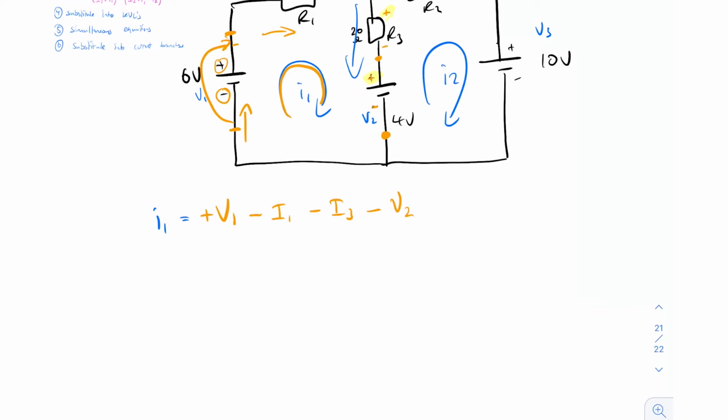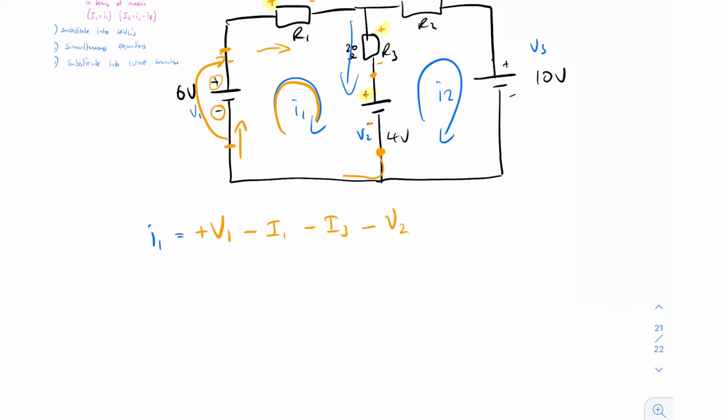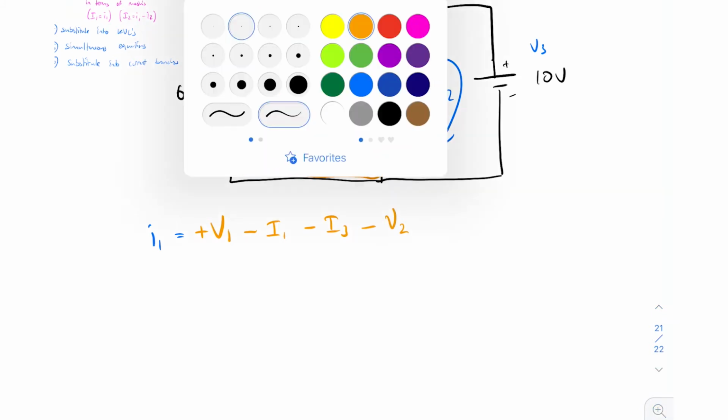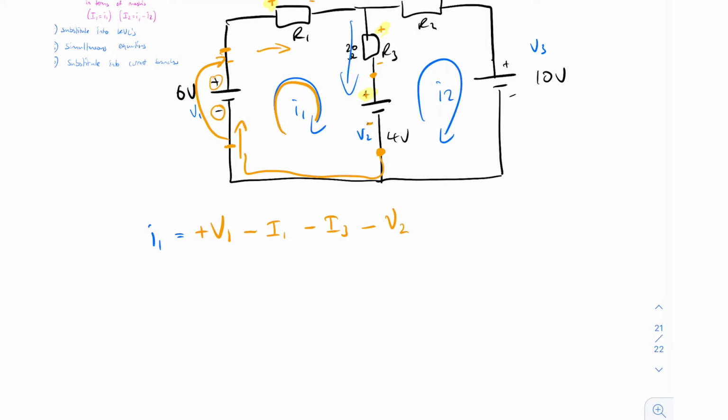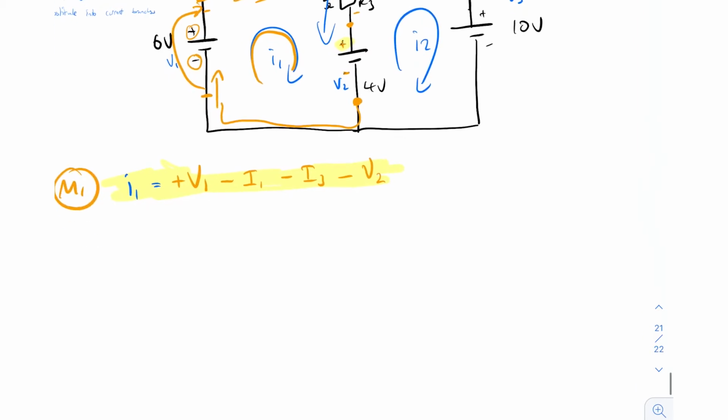Again, don't worry about it. It just is how it is. You get used to it. Okay, so that then now you end up here. You end up kind of going back, and then you finish the mesh loop. So this here is the KVL for mesh I1. So for example, mesh 1.